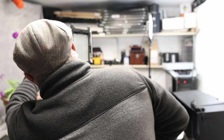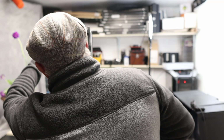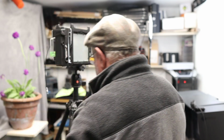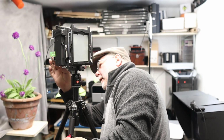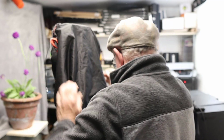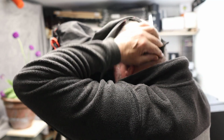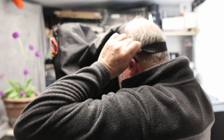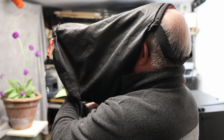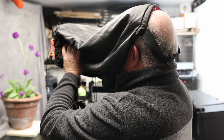So the next thing to do is make sure the lens is open. Try it again. Lens is open, I'm wide open on the aperture, f4.5. Put the dark cloth on to have a closer look. I'm going to use my loupe to fine focus. And here now I can see clear, adjust the focus exactly as I want it, and get the composition better as well. That's looking just about right. Fine focus, using the loupe.